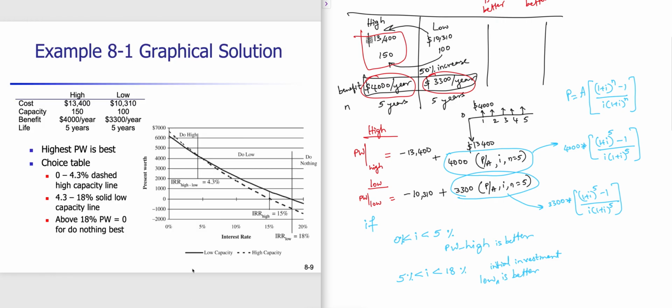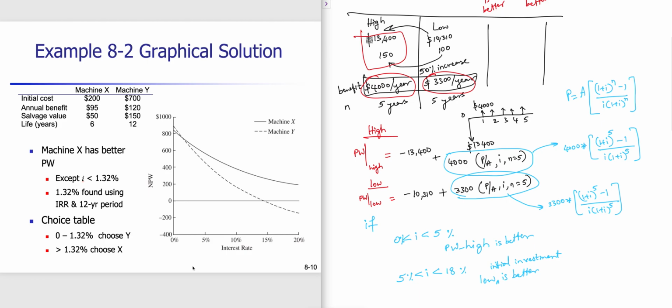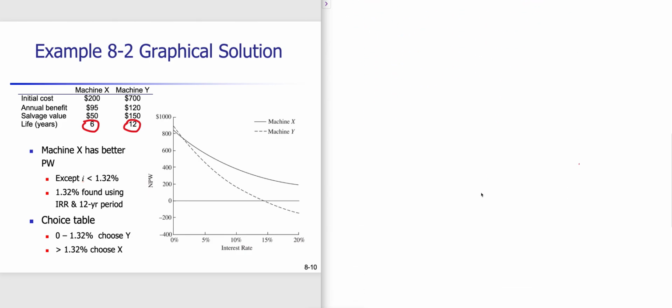That's how we do. Or if you have a case where you have to compare, so example A2 is a case where we have to compare cycles with two different life spans, 6 and 12. Like I said, we have done a problem in the previous classes. We have to come up with the least common multiple, right? We have to come up with the least common multiple. So in situations like that, first of all, we have to come up with a formula.